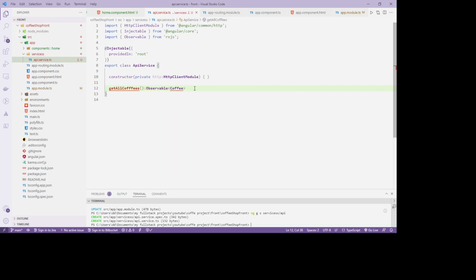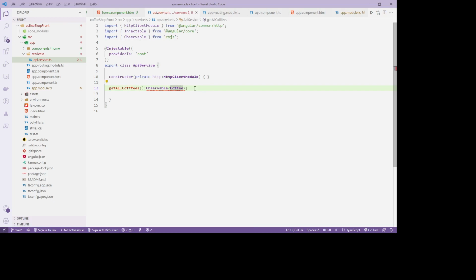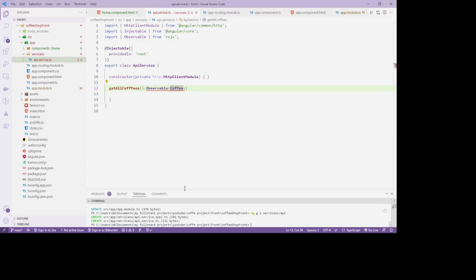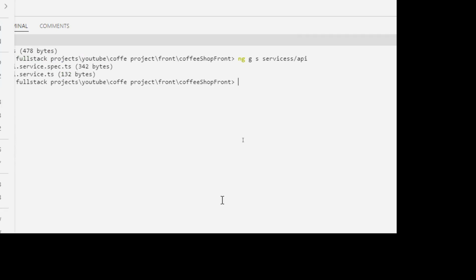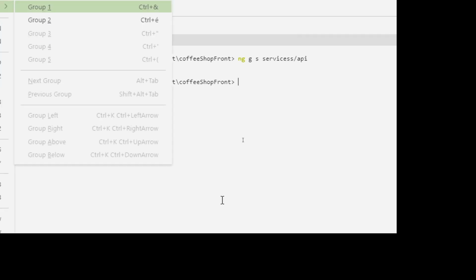We don't have a coffee object yet, so I'm going to create it here. Let's go back to the terminal again. Okay, here I'm gonna go with ng generate.